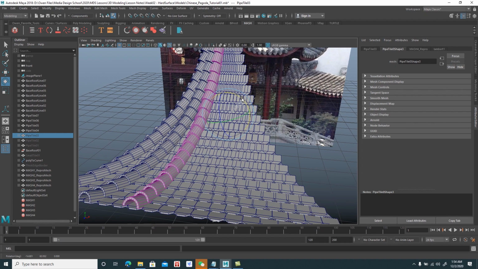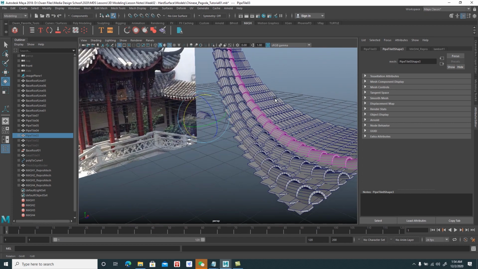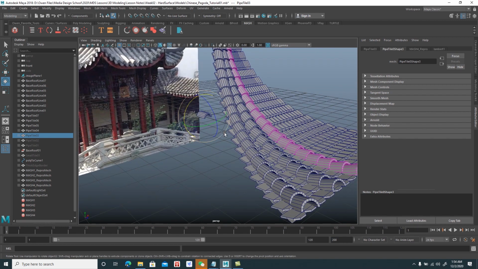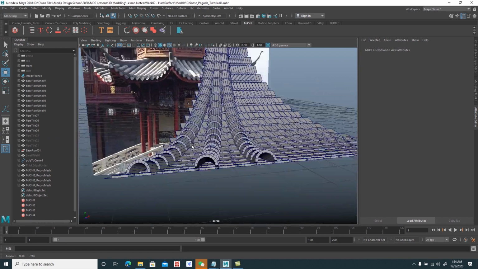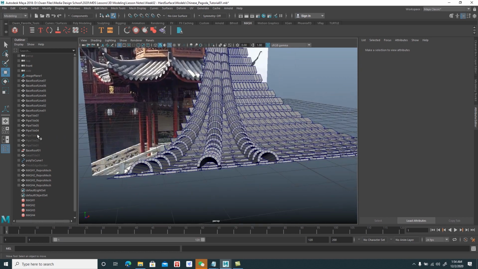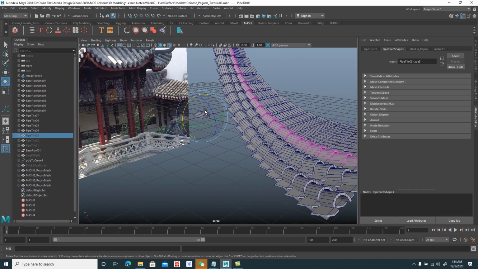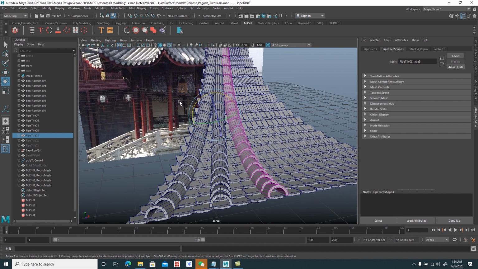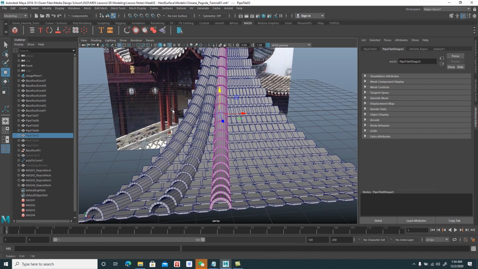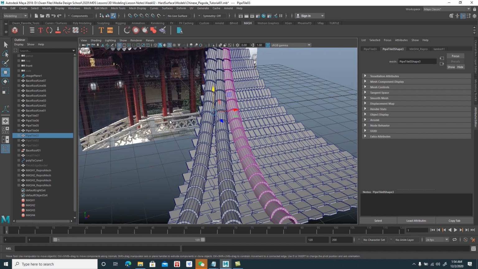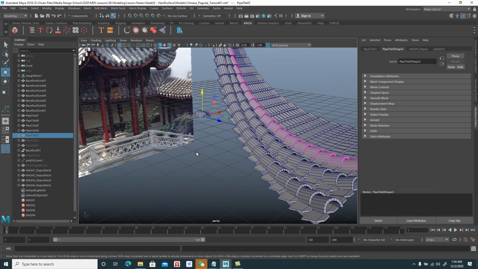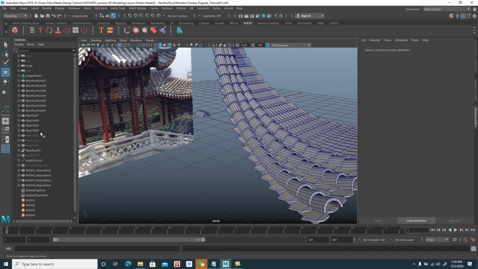If you don't separate them like this, it will be very hard to control them. But if you guys have another way of doing it, I would love to know, and you guys can comment below if you have another way. I'm not an expert in mesh, and you guys can definitely tell me if you have any other ways to do this.